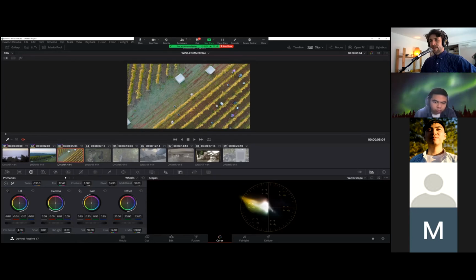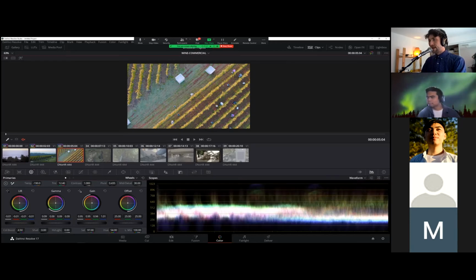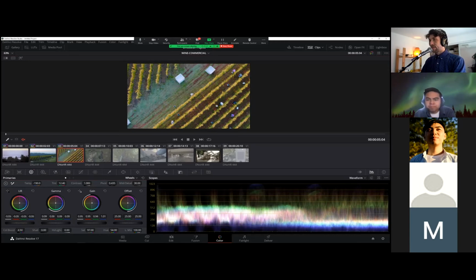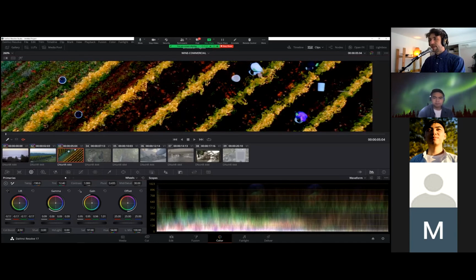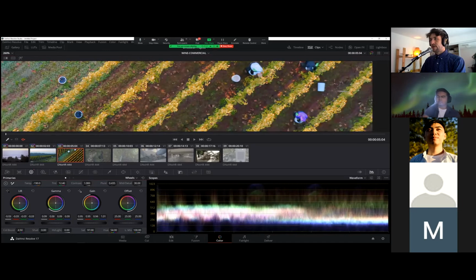My vectorscope shows me, oh my God, yellows are just going crazy here. So I might take my gamma or my gain or my lift and pull this over. Looks better, right? Colder, warmer. My waveform is probably going to show me I don't have deep shadows. Yeah, shadows aren't hitting. So lift, pull the darks down. Again, I want to check this. Am I destroying detail? That's destroying detail. There's nothing here now, so too far. The blue channel I can see is hitting the bottom here.